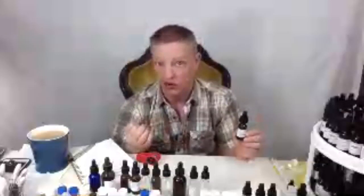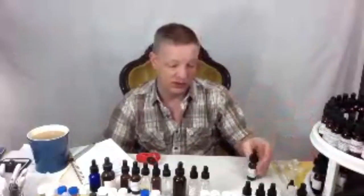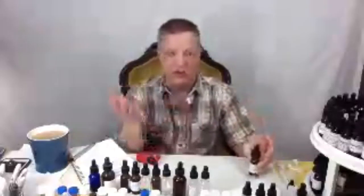This is very complex. And it is a little bit, it's all relative, but to me, it's a little on the expensive side. You can absolutely get this at 50%, like mine is at 50%, and it's strong. It is very strong. So maybe that would be a solution for you. I have other ones that are cut at like 3%, something different, and I almost cannot even smell it at all. But this one, you can purchase it at 50% and it'll be a little bit cheaper. And it's still very, very strong. Just an FYI. That's the kind of stuff I wanted to know when I was starting out.